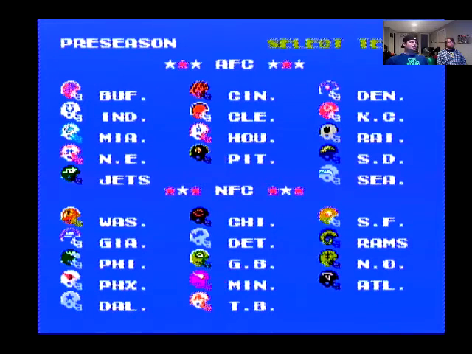I wouldn't match them up with any team in this division, in their own division. I would match them up against Detroit, although Barry Sanders could be a huge factor in that matchup. And even though the Lions have a poor passing game, it's kind of sneaky good because they have good receivers and they have scrambling quarterbacks.